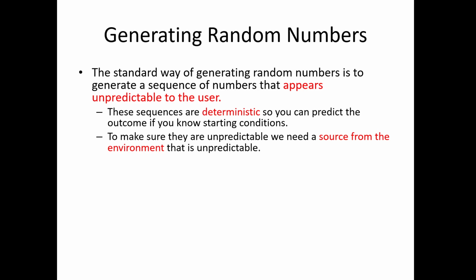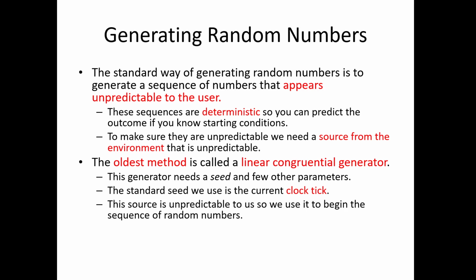Well, in our world, we can find randomness in things that are uncertain, things that we find uncertain. So that means we want to find some source of randomness in our environment that we find uncertain. We're going to use that to start off our random sequence of numbers because that's the randomness. And then even if we process deterministically after that point, hopefully the numbers that come out will preserve that randomness and appear random to us.